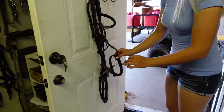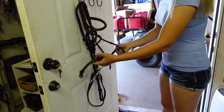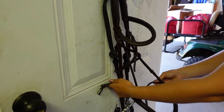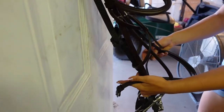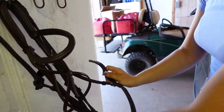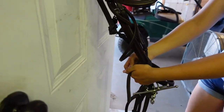The next step is to go down to your noseband. Take the left side of the noseband — the bridle's right, your left — and go behind the bridle including the reins. You want everything in this step. Now take the right-hand side, or the bridle's left, and go around the back as well.